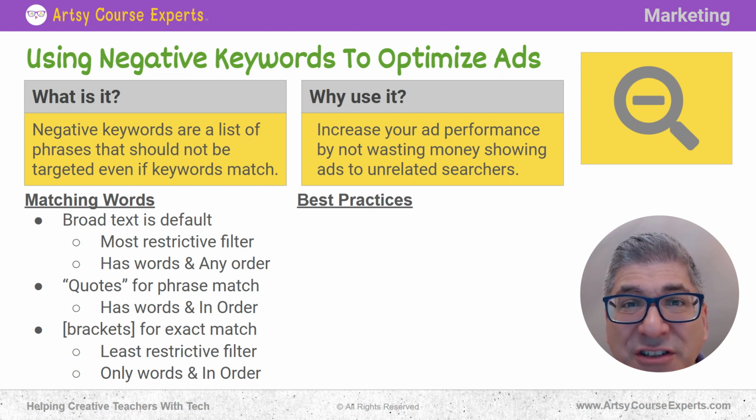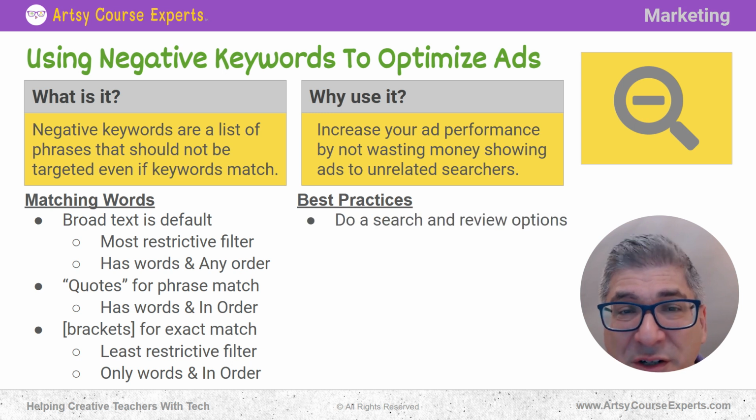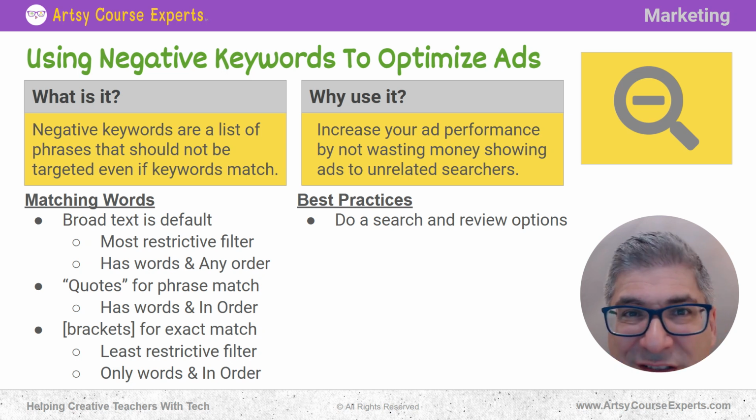First of all, you should actually do a manual search. So go ahead and open up Google and search for some stuff and look at the options. So not only what is returned, but also when you type some words in the Google search bar, you're automatically going to see some autofill best recommended options. Look at all those options. You're going to see all those different combinations.